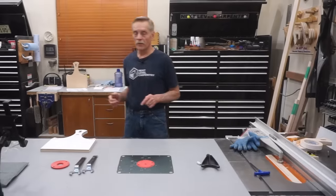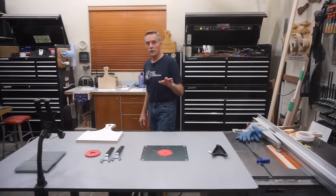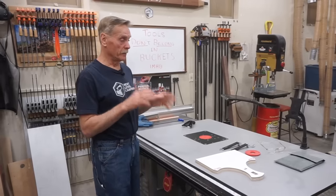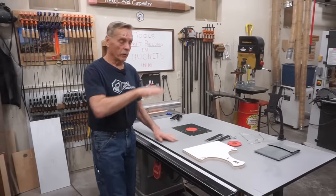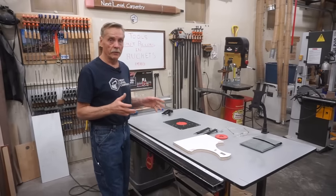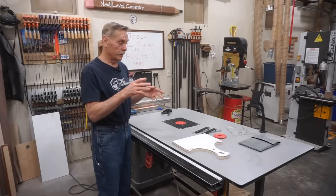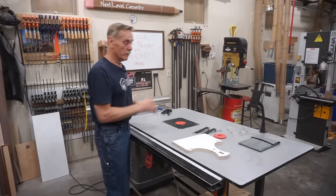But I'll set the camera up over here to kind of give you a better view of the system in general. And again, my intent isn't to go into a full-on demonstration of this router lift, but I want to give you an idea, an overview of the configuration so you can see and understand how and why I've set things up this way and how I use this configuration to make this work out.